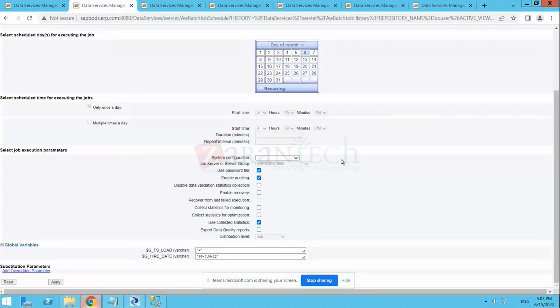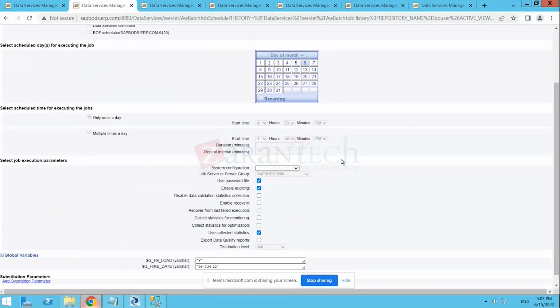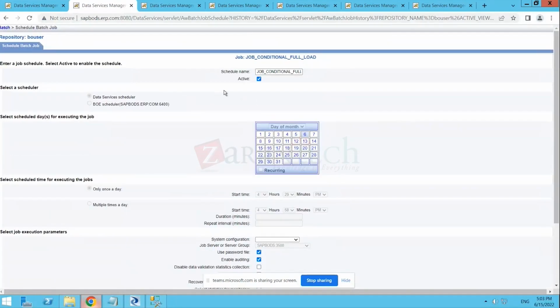So now coming back to our scheduler. This was already scheduled and it was active as well. You might get a doubt: on some day, users come to us and want us to change the schedule, say every month on the 15th. How can you modify the schedule? Any idea? In this screen only we can change it. If we have permissions, we can change the start time directly here.